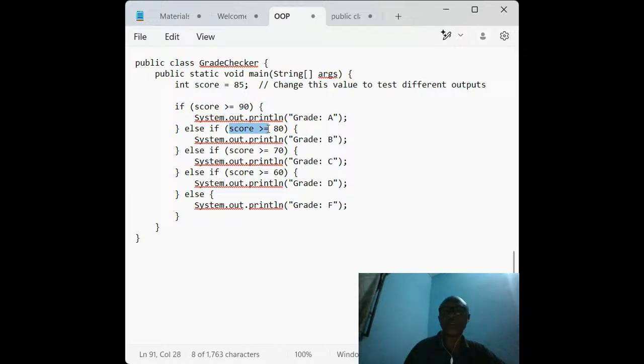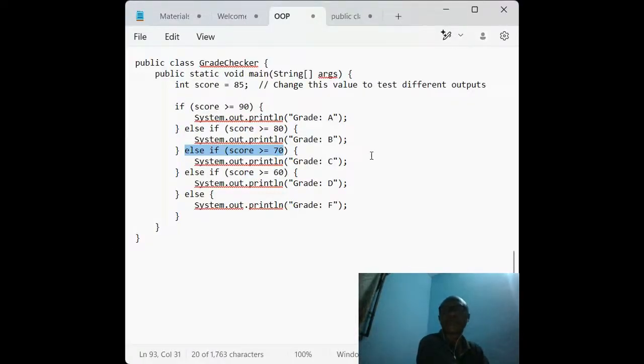If score is less than or equal to 80. Is it less than or equal to 80? No, it's not. So it will now skip that. It will keep going, see, these are the conditions to test them one after the other. And at the end of the day, it will now give us the answer. And the answer in this instance is going to be what?